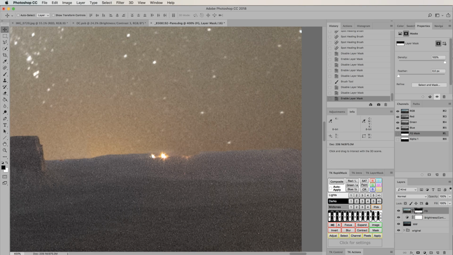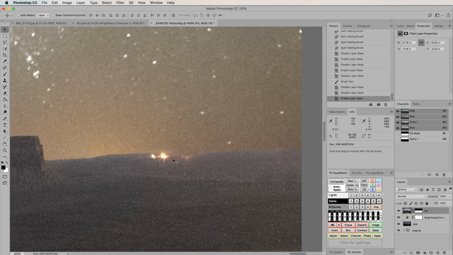Let's see here. If we, on our foreground layer, not on our layer mask, use the clone stamp tool, and we select this straight line as our source at 100%, and then I paint that across here, we can just cover up those lights.